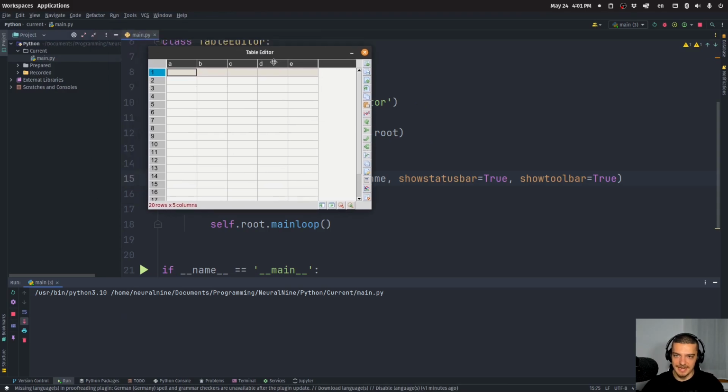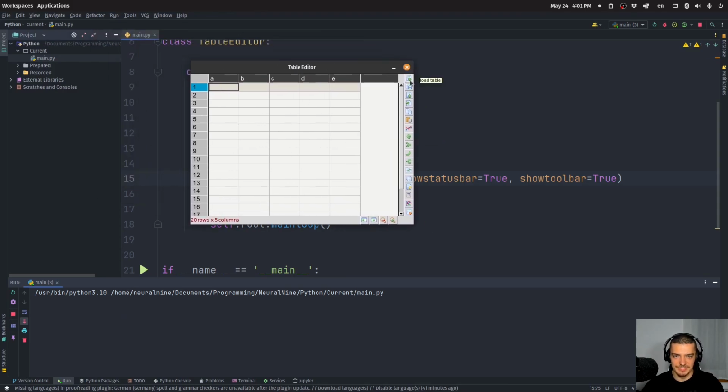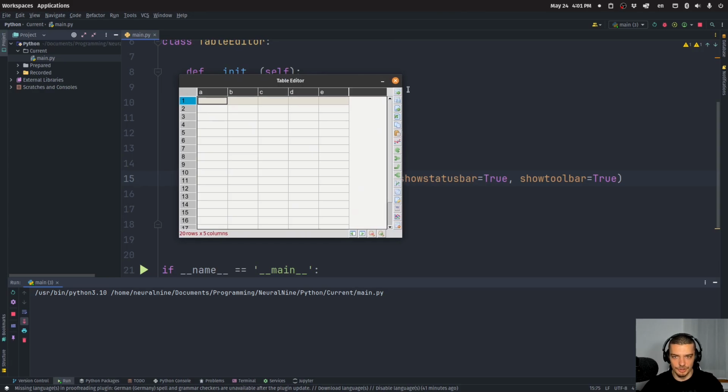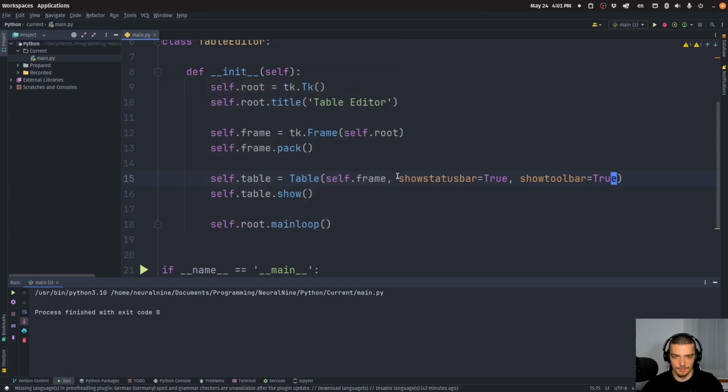So I can run this, and now you can see we don't have any data yet, but we already have buttons here. Load a table, we can save, we can import CSV, we can load an Excel file, we can copy the table to clipboard, we can paste the table, we can do operations like transposing, aggregating, and so on. We can merge, concatenate, join, we can filter, we can do calculations, we can fit models. We can do a lot of things visually here just by adding the pandas table component.